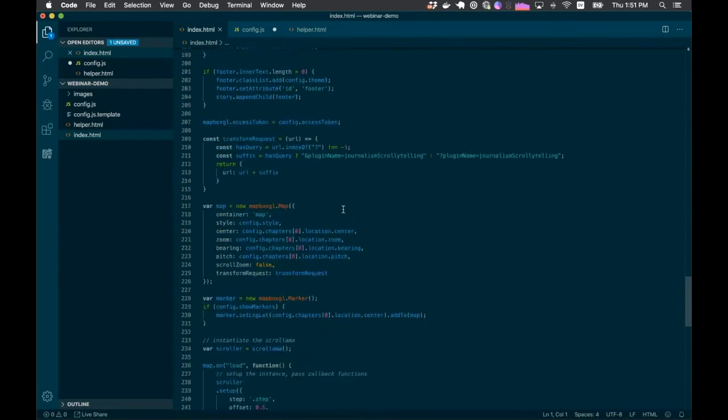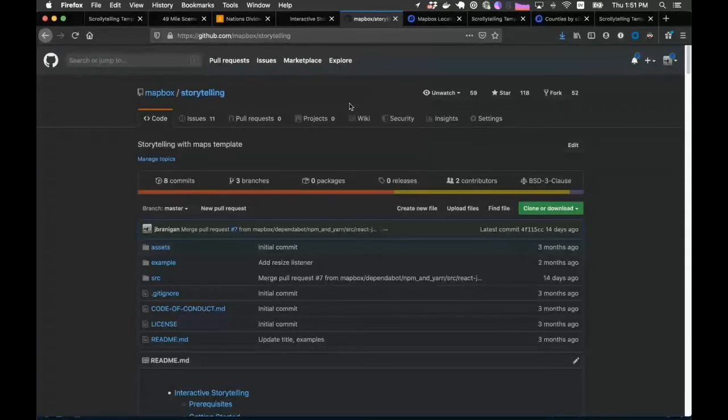So, where do you use this type of storytelling? That's a great question. I think this type of storytelling is really good when you're trying to show or highlight data points rather than have a user explore a whole set of data. Often you'll upload a data set and you'll want people to be able to click and point and explore the whole thing. But if you want to gently guide your user through a story, this is very useful, especially for reporting or even doing a tour of a city or something like that. It's more of a guided experience. So that's where I see the storytelling being useful.